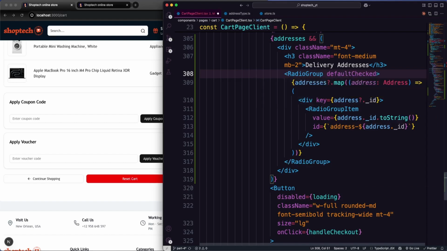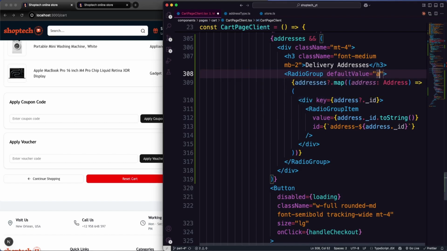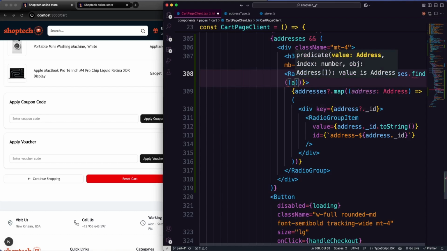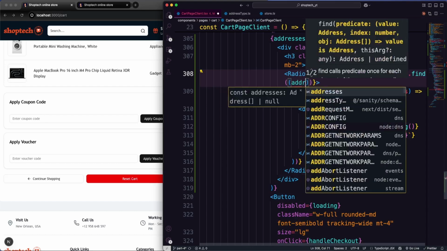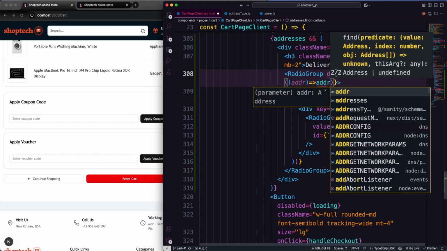Now the default value should be, okay, we need to provide it within JavaScript syntax. So addresses dot find, and we're going to find, let's say, ADDR. Within that address parameter, that should be ADDR dot default.